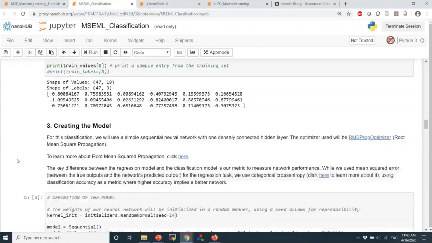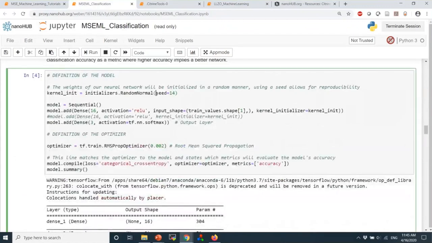Ideally, I think that's what we've done here. We have specified seeds for the weights, which means that most likely, if you specified all the seeds and run the same model many times, you should get the same results. Now, there are ways in which you can run an ensemble of networks. Let's say you don't specify the seed.